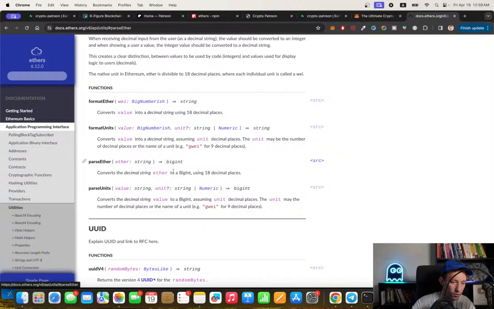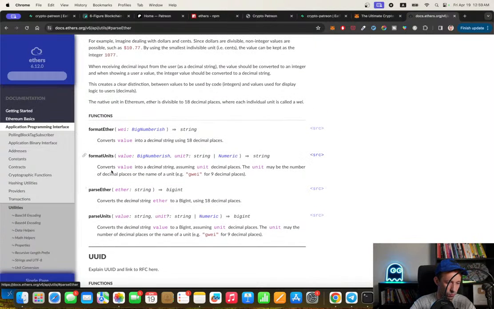convert a decimal ether to a big int. Okay, so here the problem we have is that when we specify the ether transfer, we speak in terms of full ether, but one full ether is not how the blockchain processes those transactions. The blockchain works with a much smaller unit that is called a wei. So basically 10 to the power 18 wei is 1 ether. So we are going to transform our ether into wei, and we're going to do this with this utility parseEther.